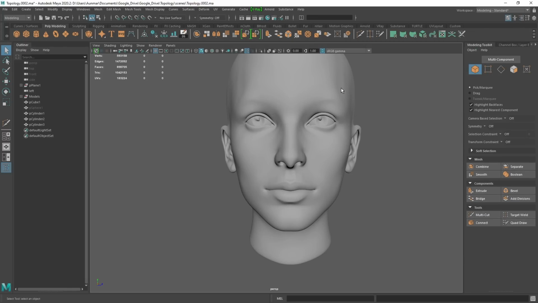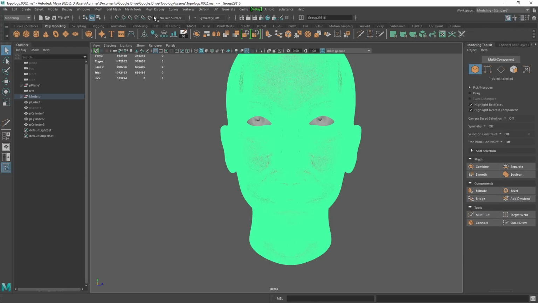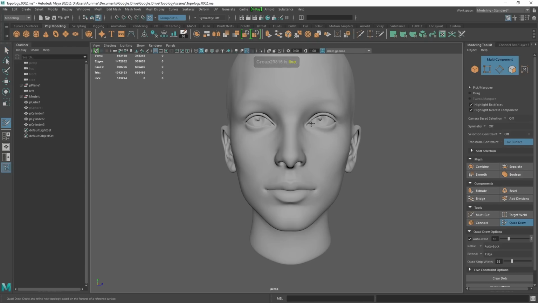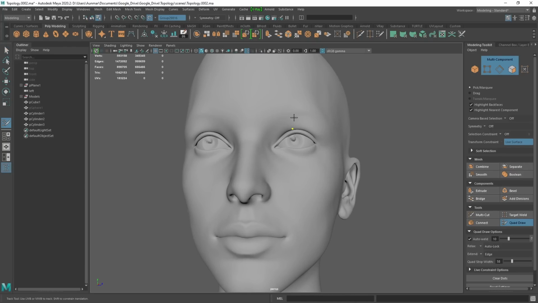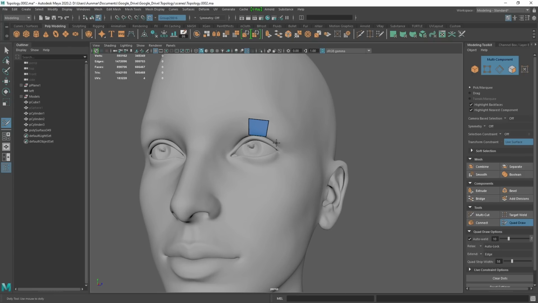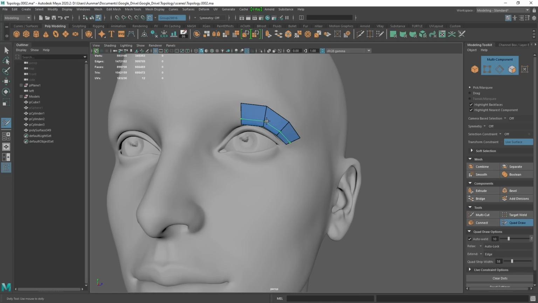So what I'm going to do now is select this model, turn it into a live surface, and then use Quadra. Quadra allows me to start plotting points. So I can left click here four times, shift click, and boom, I've created a quad. So you're drawing quads on this surface. Then I can just continue to do this and add more. To get the face, you plot the points, hold shift and left click. Then you can also hold control, left click to add, or hold tab to pull out some edges.